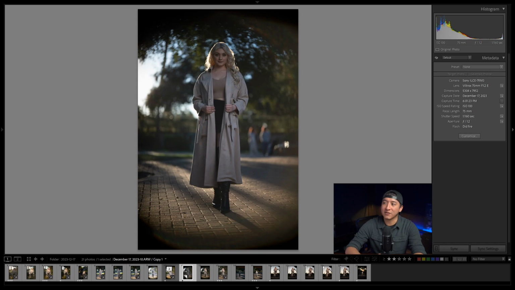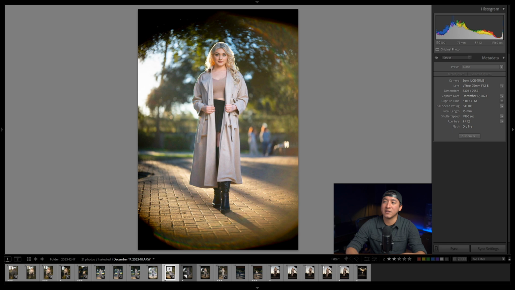What you're seeing on the screen right here is the completely unedited version of that photo of Anna I showed you at the beginning of this video. And I do want to show you guys the Lightroom edit really quickly. That's how it looks with the Lightroom edit, and I will break that down with you as well as the breakdown of the Photoshop edit.